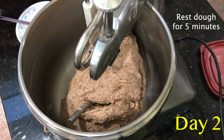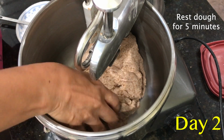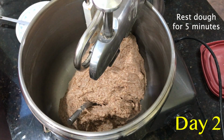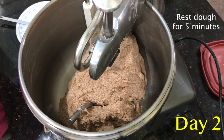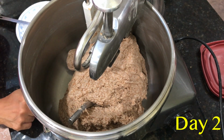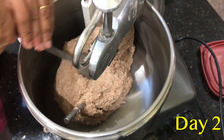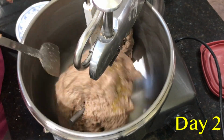After you have finished kneading the dough for 5 minutes, turn off the mixer and let the dough sit for another 5 minutes. This will allow the gluten in the dough to really develop. After the 5-minute rest is over, turn the stand mixer on to medium-high speed and knead for another 3 minutes to strengthen the gluten fibers.